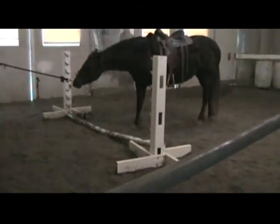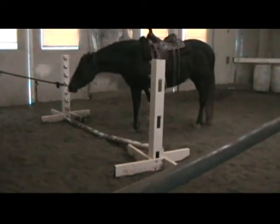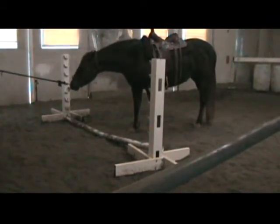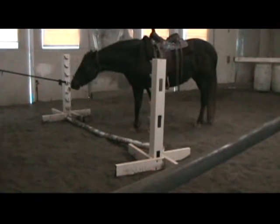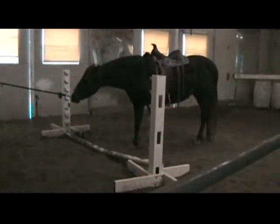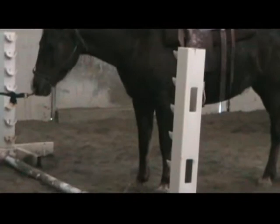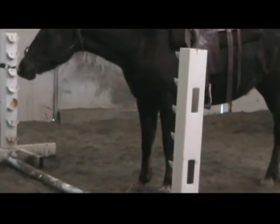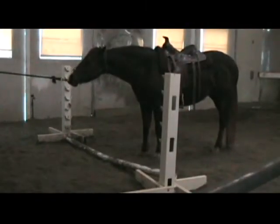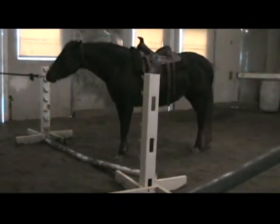I wouldn't pull any harder than that. Good, good, just that slight leaning forward is good. When she slightly leans forward, release the tautness of the lead rope. Good. Good. Good. Good, Sam.